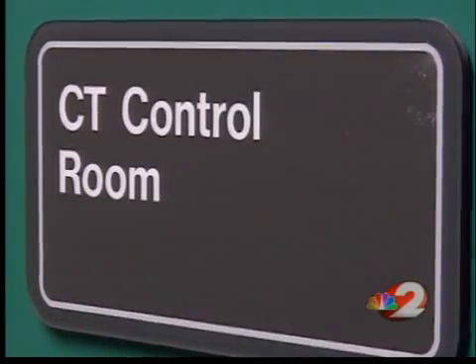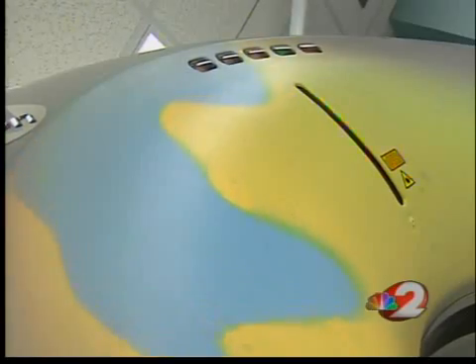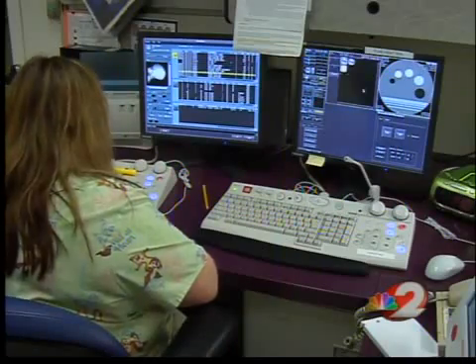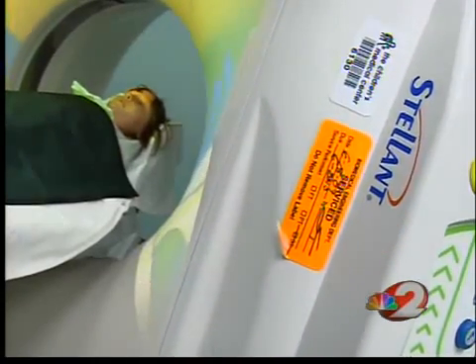Emily's talking about a CT scan — that's short for computed tomography. This machine can quickly take several x-rays from several angles, giving doctors volumes of information: how much tumor does she have and where is it? Does she need additional chemotherapy or radiation therapy to treat the cancer, to make her cancer free? But this information comes at a price.